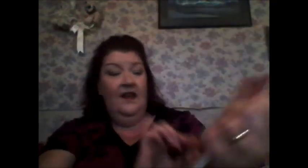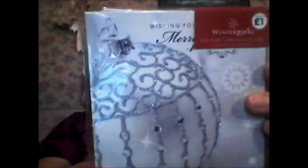I also picked up some of these from Works because I think they're lovely. I've got family overseas — my brother and sister-in-law in Germany, my uncle and cousin in Cyprus. I thought what would be a good idea is to take some lovely pictures of all three girls with tinsel and Christmas hats on and put them in these and send them. They've got little Christmas houses, Merry Christmas and Happy New Year on the side. They're a pound for like five — crazy money. And because I'm a Works loyalty card member, the Christmas cards are buy one get one free.